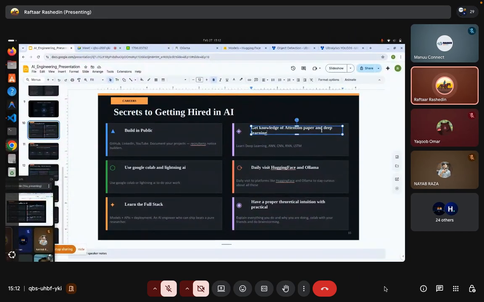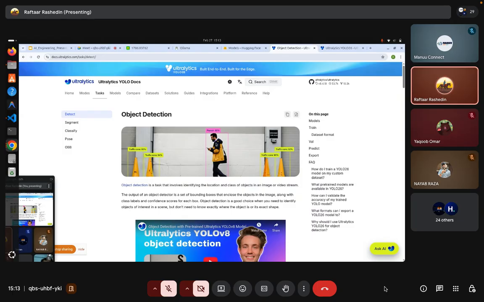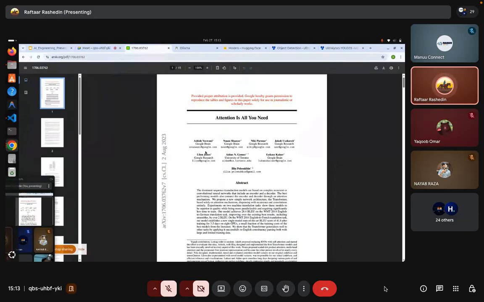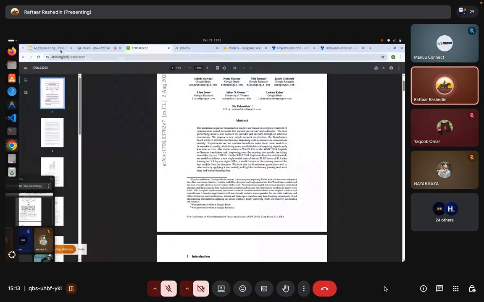And deep learning. As I said, deep learning, AI, ANN, CNN, RNN. You must be aware of it. ANN stands for Artificial Neural Network, which works mostly on classical machine learning problems like tabular data. CNN is the convolutional neural network, as I showed you in the example of these kinds of models. And then RNN, a recurrent neural network, is for text, and LSTM is also for text. But later enhancements were made, and then this paper came in 2017, provided by Google. So let's move forward.